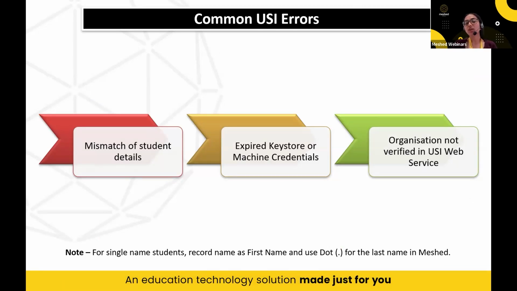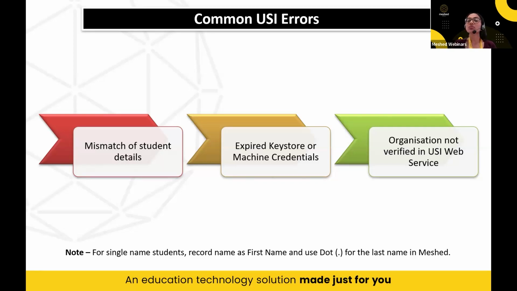There could be cases where the student's first name, last name, or date of birth do not match. Usually, the best approach in these kinds of situations is to ask the students to send an email from the USI registry. Once the student logs into their USI registry, they can trigger an email from USI to the college, which gives you the student details that they entered while creating the USI.